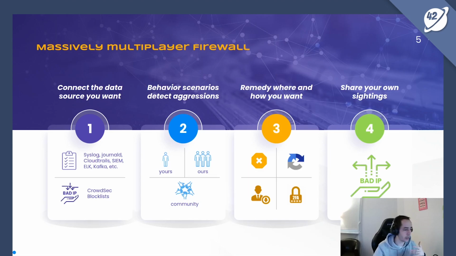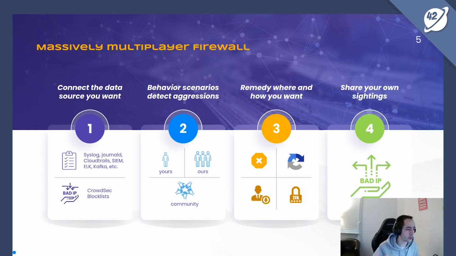Once those logs have been normalized and a pattern, for example, has been detected in a scenario, the user wants to react to the attack that he just detected. And we do believe that you don't react at the same place where you detect, most of the time. And second of all, how you react to a given attack will vary a lot depending on your environment, either technical or business. For example, someone doing e-commerce is not going to react the same way to an attack as someone that is managing mail servers.